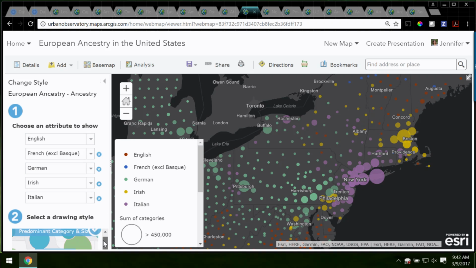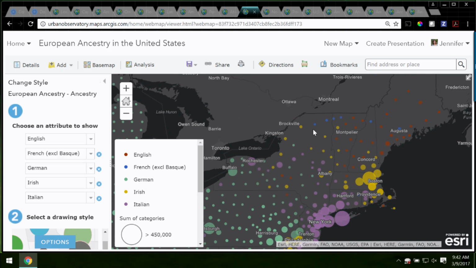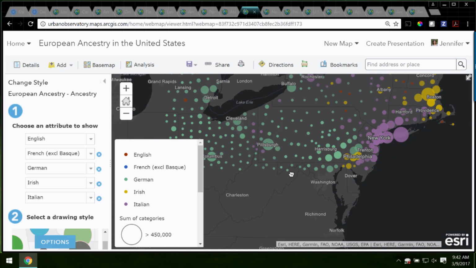We're going to do predominance drawing style. So the predominant ancestry in New York is Italian. Boston, you see a lot of Irish. If we go north, you see a lot of French near Montreal, Quebec, and a lot of Germans to the west, and English and Irish to the south.